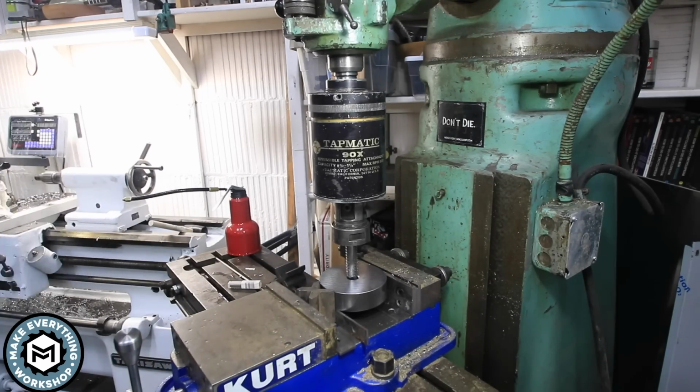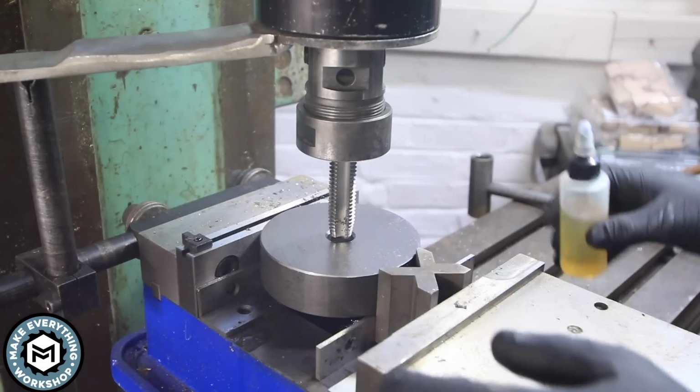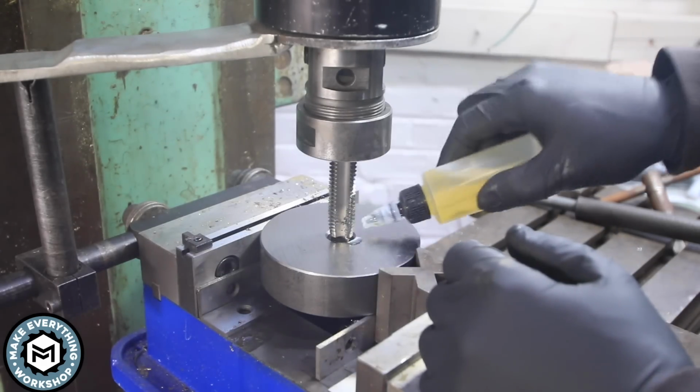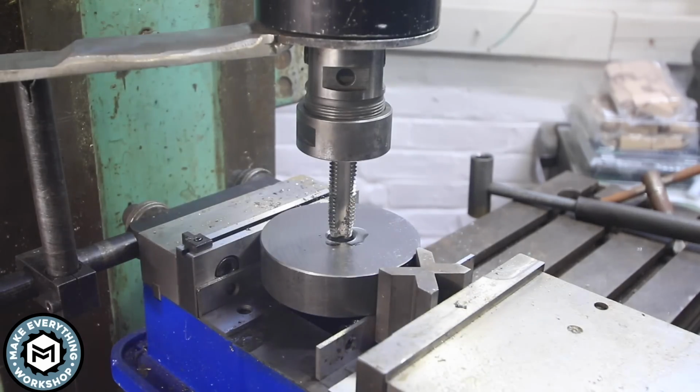So I have the clutch pretty low on this because I don't want to break this tap. It's a pretty heavy thread, and this is 1-inch solid steel, so I'm going to put a generous amount of Tapmatic oil on there. And right now my machine's running at 80 RPMs.